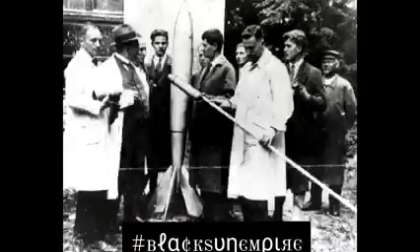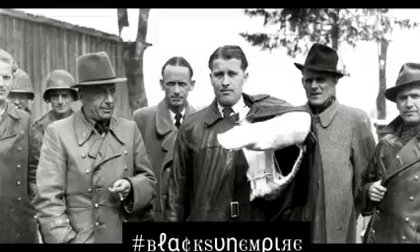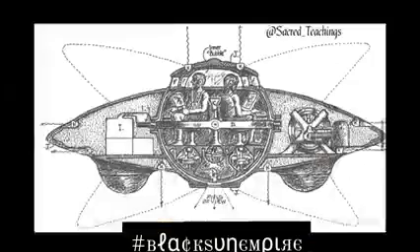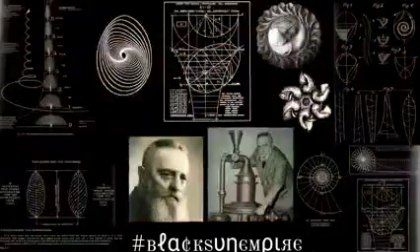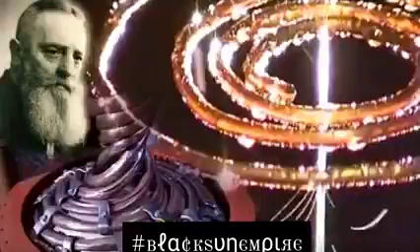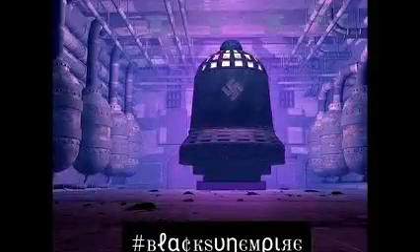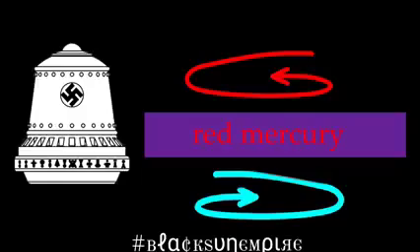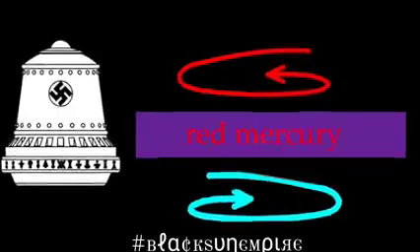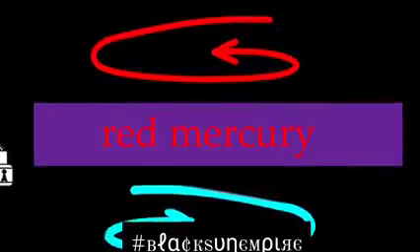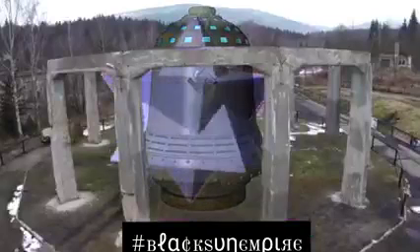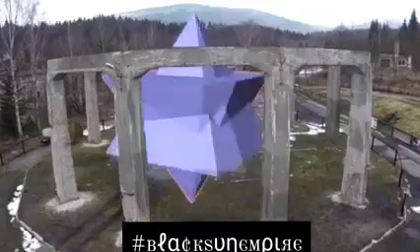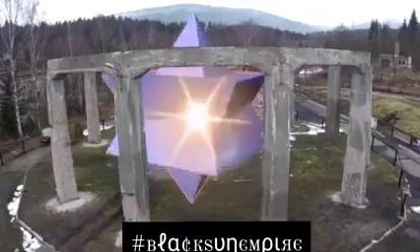Let's say that scientists in Germany are trying to make an anti-gravity machine, maybe using some theories of Schauberger. So they create the bell. The machine had 2 counter-rotating discs, and in the middle you had red mercury. So the question is now, what is happening when you counter-rotate 2 discs?